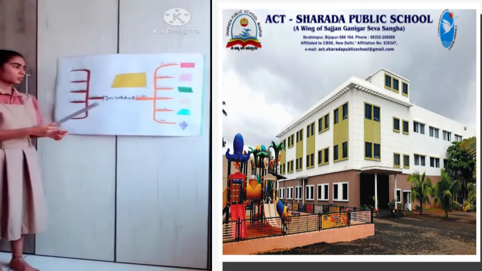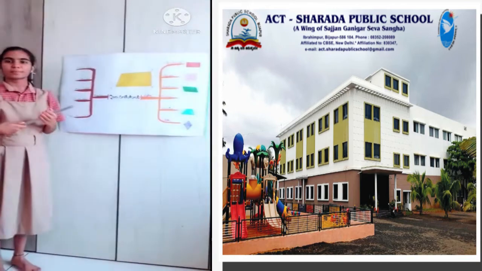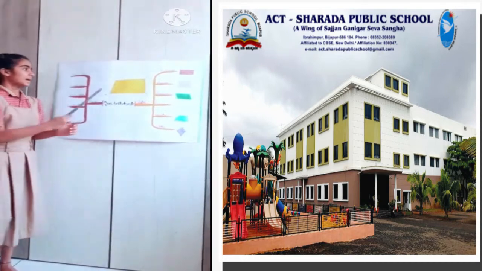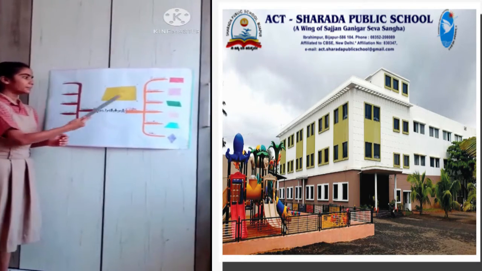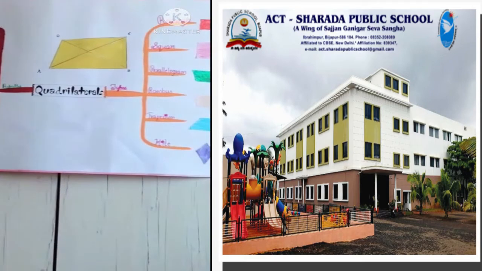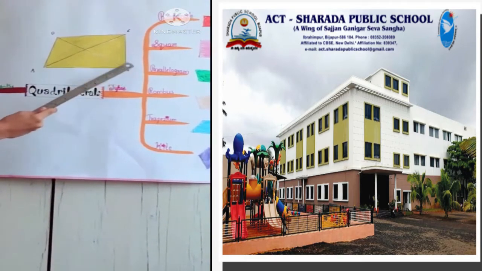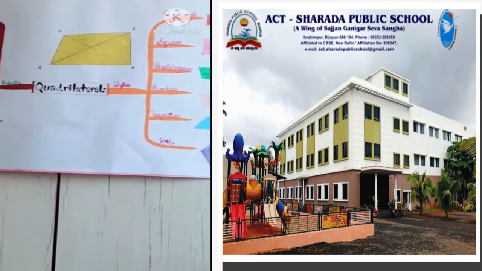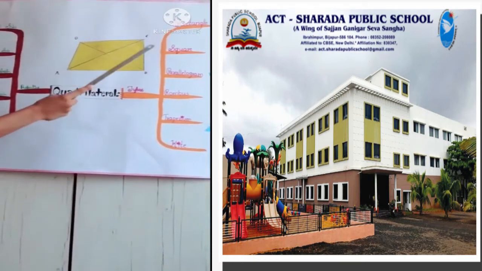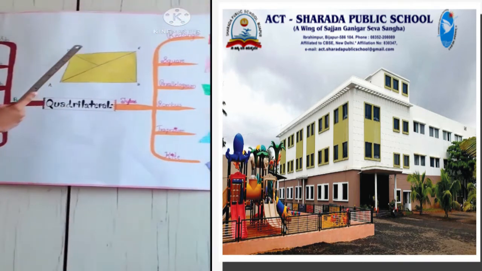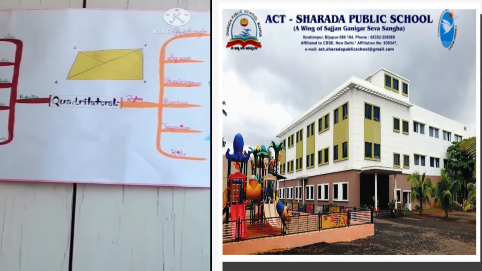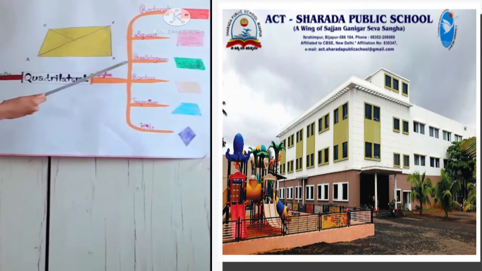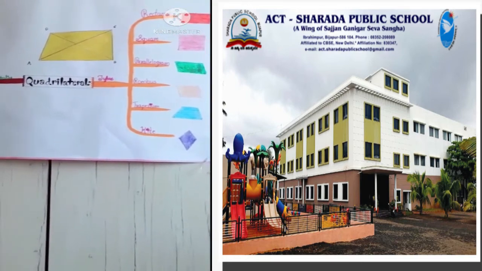Quadrilateral, as the word refers, quad means four and lateral means side. It is a plane geometrical figure which has 4 vertices and 4 edges. As you can see in the quadrilateral, A, B, C, D are the points of the quadrilateral, and the line segments AB, BC, CD and DA are the sides of the quadrilateral, and angle ABC, angle BCD and angle CDA are the angles of the quadrilateral, and the line segments AC and BD form the diagonals of the quadrilateral.